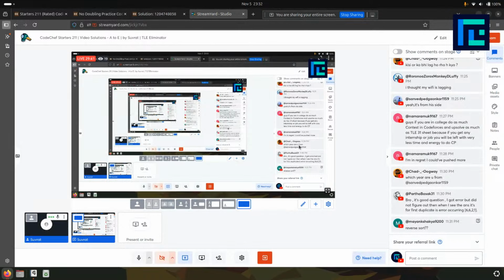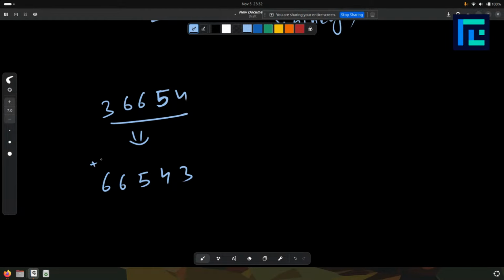If anyone has any doubts, they can ask. Reverse sort is a very good approach, but what will happen if we have the array 3 6 6 4 5 4? When we reverse sort it, it will become 6 6 5 4 4 3, and here we will not add happiness because 6 is equal to 6.